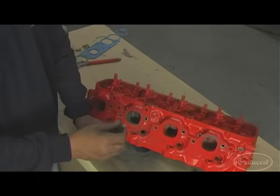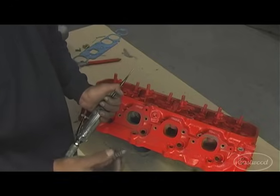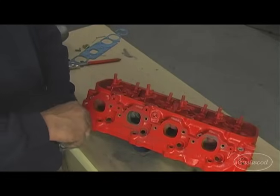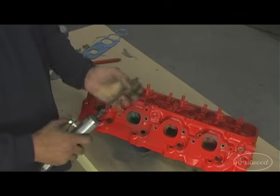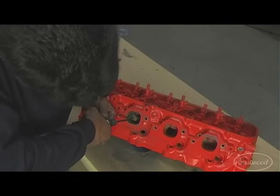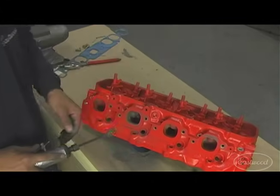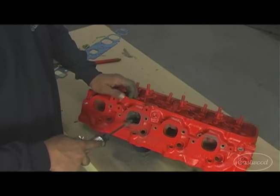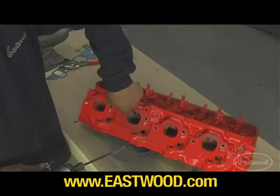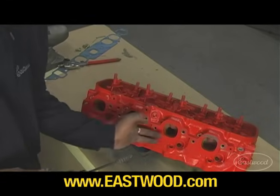You'll notice I'm changing the rolls pretty frequently — there's still about half life in them, but this keeps the work consistent. The main thing is, like we did with the gasket matching, get that opening matched to your gasket. Make sure you have the right gasket in proportion to what you're putting on — whether headers or the original cast iron manifolds.